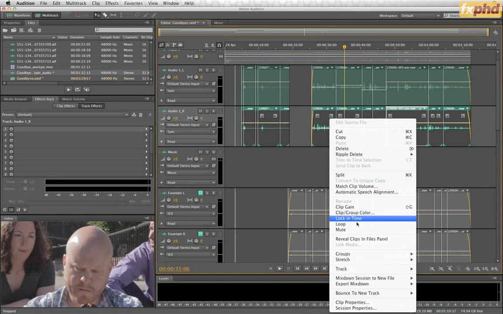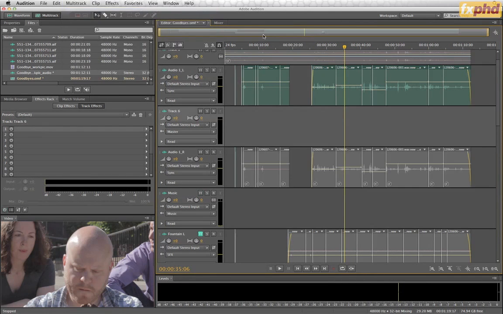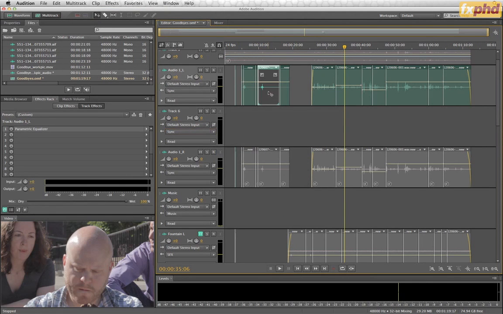That way you're not getting rid of them, and if you over process one, you can always get back to another copy here. You can easily just add another track, add a mono track, and route this out the sync bus, and then you can do your checkerboarding here, stuff like that.